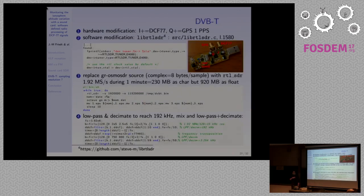So we did this, and actually I'm putting this as a provocation for the Osmo SDR people in the room, because I couldn't get the direct sampling function to work with the GNU Radio block. So what I did is this very ugly hack, I'm sorry, but at least it works: I just put in the libRTL-SDR the fact that I'm using an E4000. The E4000 is a tuner that does not use an intermediate frequency. So by setting your RTL-SDR with such a setting, you just tell it to record whatever sample you have and not put any frequency offset. And somehow this works.